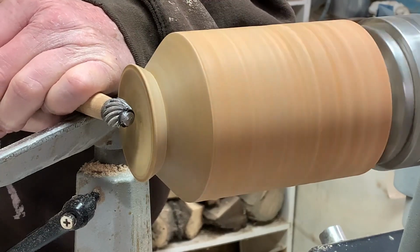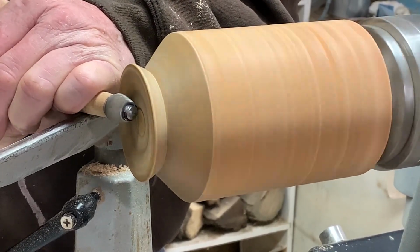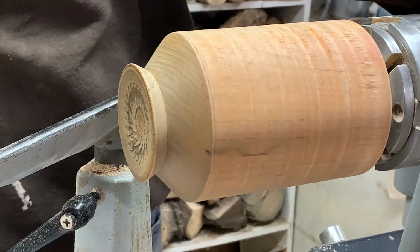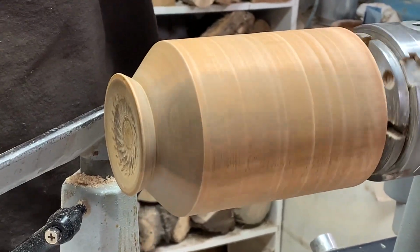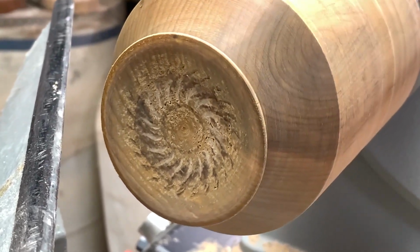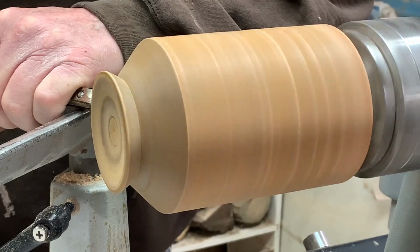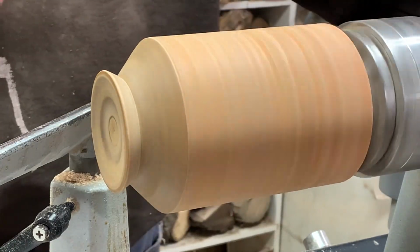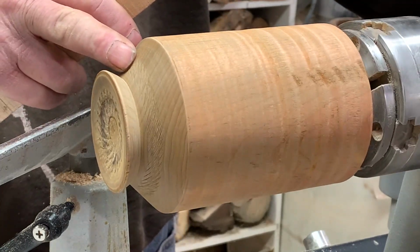I'm just going to bring it up. Put a fair bit of pressure on it. You can see the design we get. Kind of like a floral, I guess, design you could call it. Try it on this shoulder here. Now that's moving it, so you get that design.